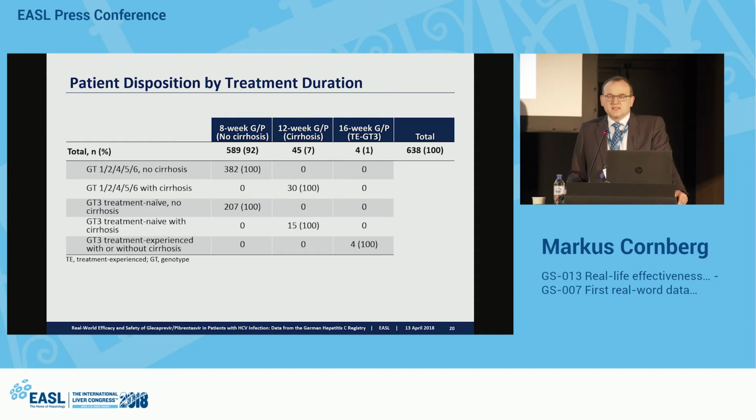I'm sure that is the case. If you have a country with a diagnosis rate of HCV of 8%, or less than 10%, of course you have many more patients that will be diagnosed at later stages. We know the same for HIV in the past, and we talk about late presenting patients, late presenters, and we want to avoid this discussion in the future. Therefore, we need elimination, and this is the biology of the disease. You may all be aware of this recent Cochrane report, that SVR has no impact on outcomes, but the data was analyzed in the wrong way.